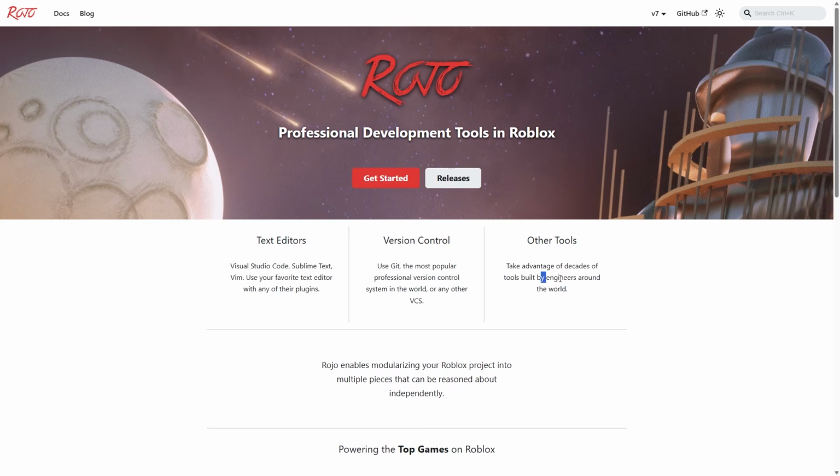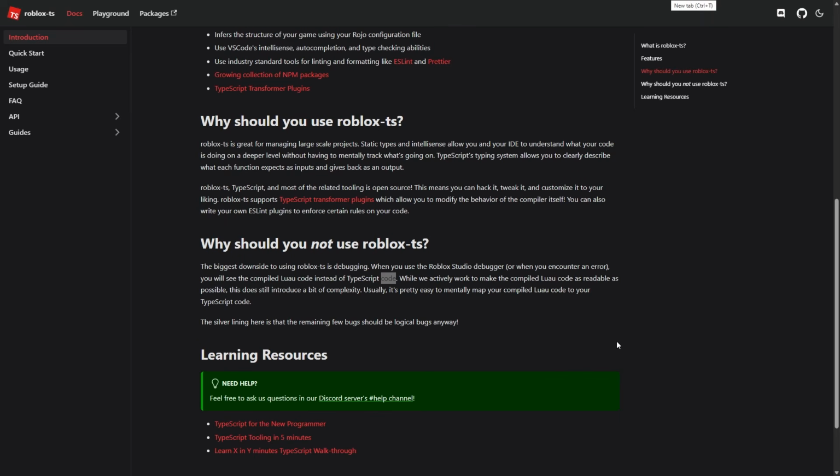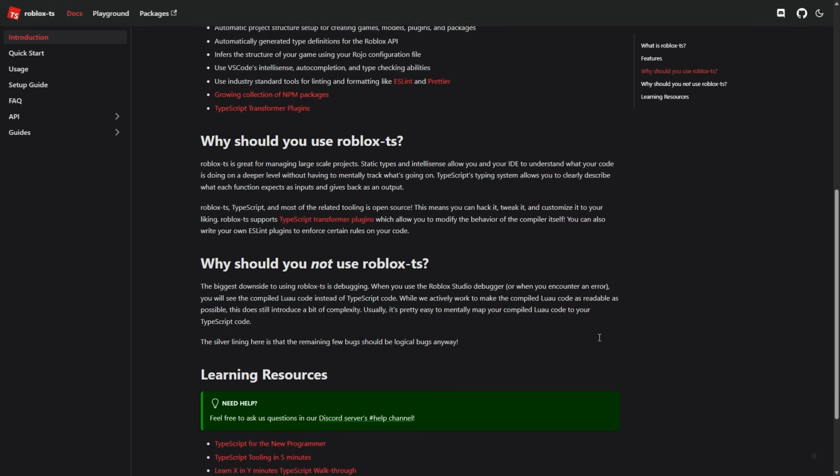Now, in addition to that, we're also going to be using Rojo, and Rojo is essentially a tool that syncs any of our changes from our favorite IDE, in today's example we'll be using VS Code, into Roblox Studio. Another reason we get a massive benefit from using this ecosystem is we get access to GitHub. GitHub is an excellent source control tool. This means that when we're making changes to our code in large teams, we'll be able to look through all of the history of our code, we can look at changes made to our code, and I could go on for reasons about why GitHub is great and how to use Git, but I'm going to leave a video down below which you can look at after this tutorial so you can understand what GitHub is good for.